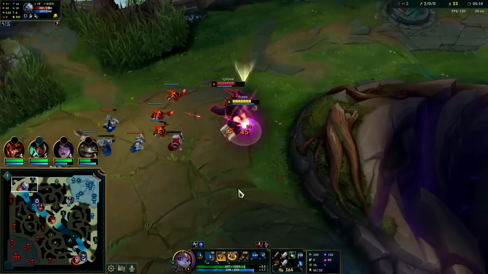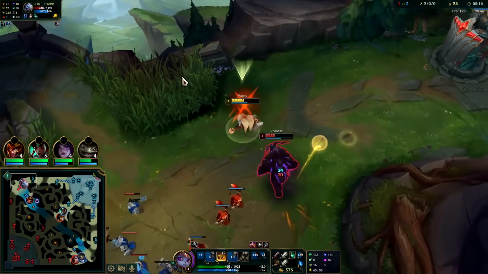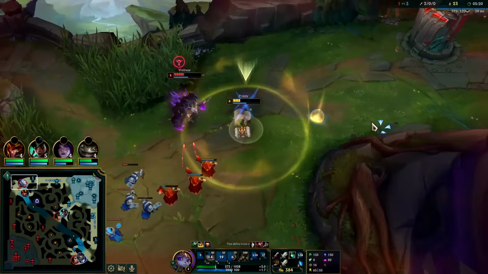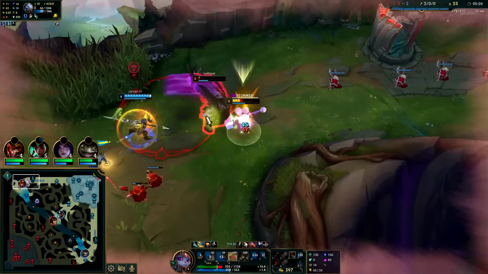I wonder if I can W that stun of his. We get him with the E auto Q. Kite him out into an auto. I don't know. I was trying to get back to my buckler. That was an awkward fight. Jarvan's here. Just kite him out.